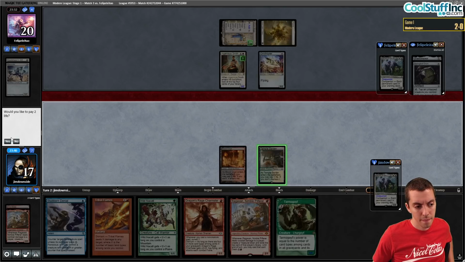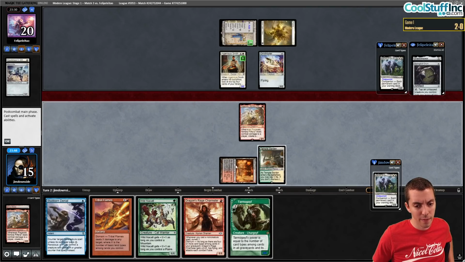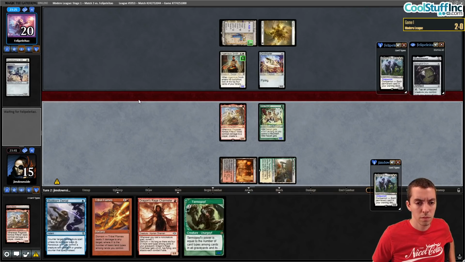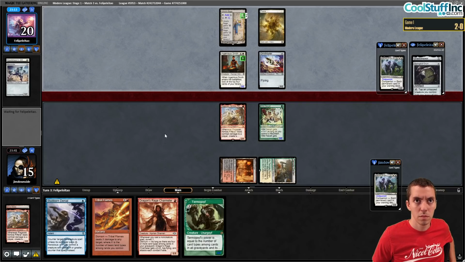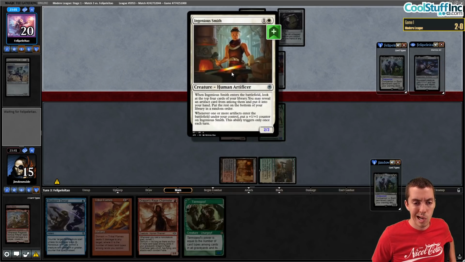Yeah. And then the chance to maybe punch the Ragavan through. So play the drum, pump the Smith. Mr. Anderson.